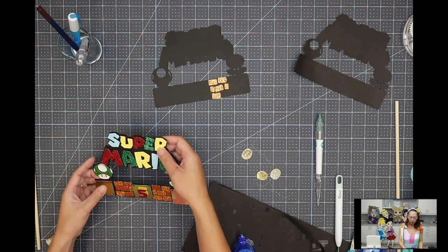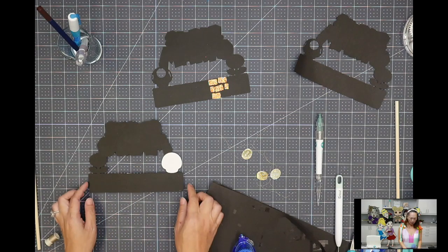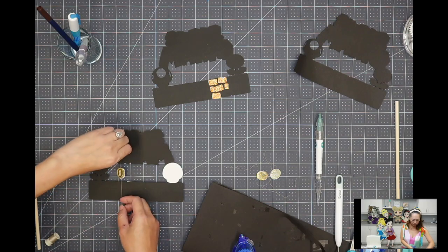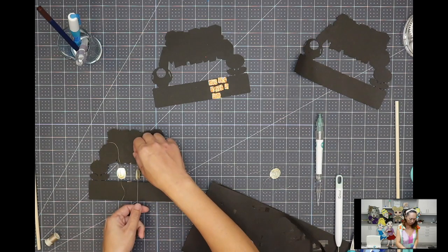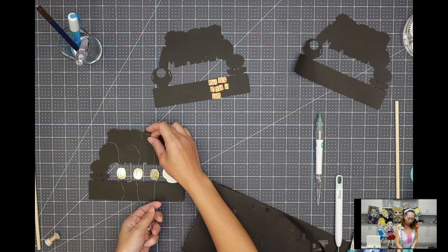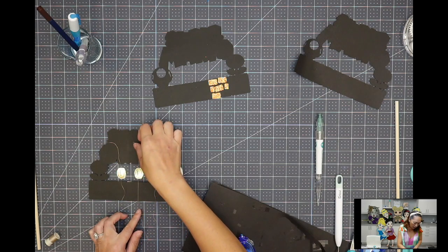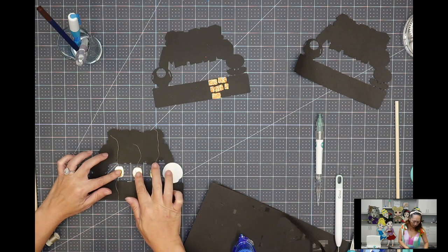Now I'm gonna flip it over and I'm gonna line it up. See how there's a straight line? I'm lining it up here so that I can get a feel for where the coins should be. So I'm gonna line up my coins so that they're spread out as evenly as I can do it. Let's do the middle one first.